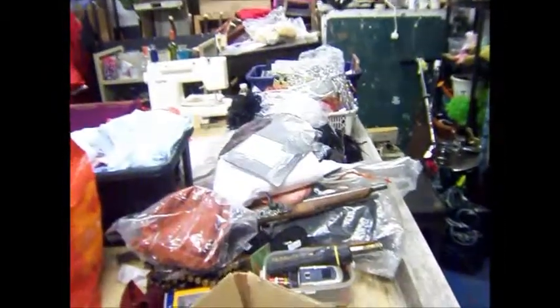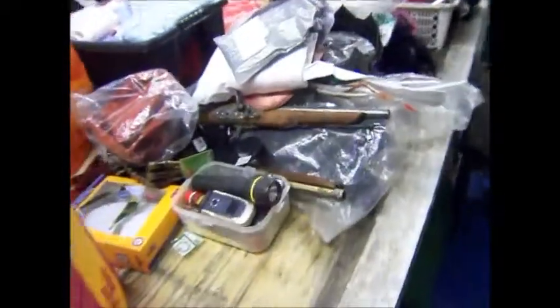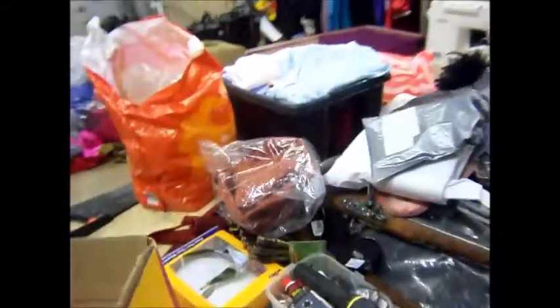The problem is that I had to take all of this stuff out of the cupboard to make it look that nice. So it's everything from plastic guns to crowns to feather boas to wigs, and I don't really know where I'm going to put it yet. That worries me because I don't want this to turn into a project where I just kind of make a huge pile here of things I don't know where to put yet.